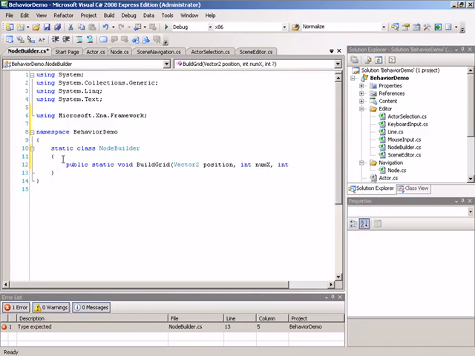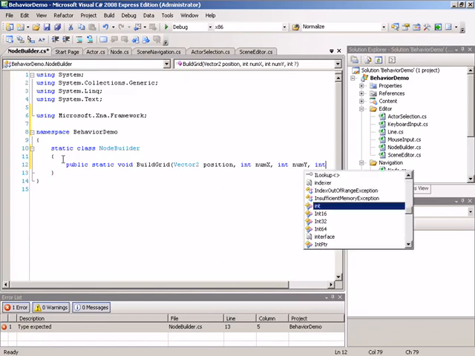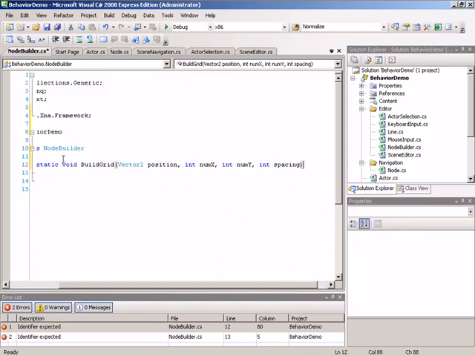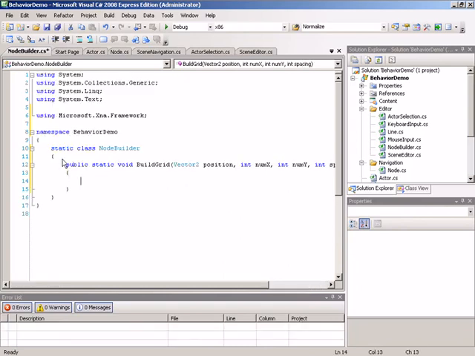And we'll take in a second integer called numy, so we can tell how many rows we have in the vertical direction. One final parameter we'll take in will allow us to describe how far apart the individual grid points are spaced. We'll call this spacing. Alright, that takes care of our method signature for buildGrid.